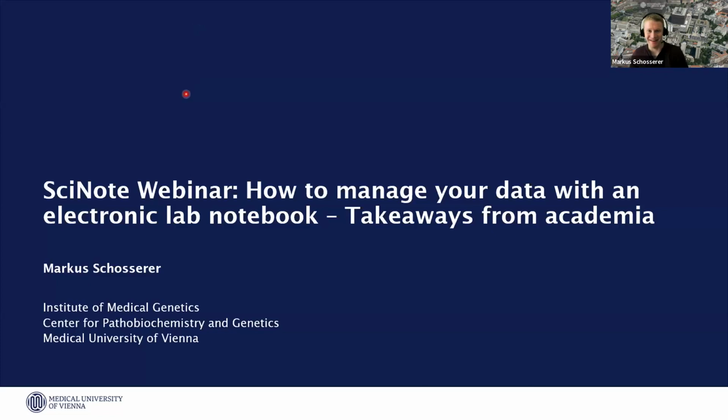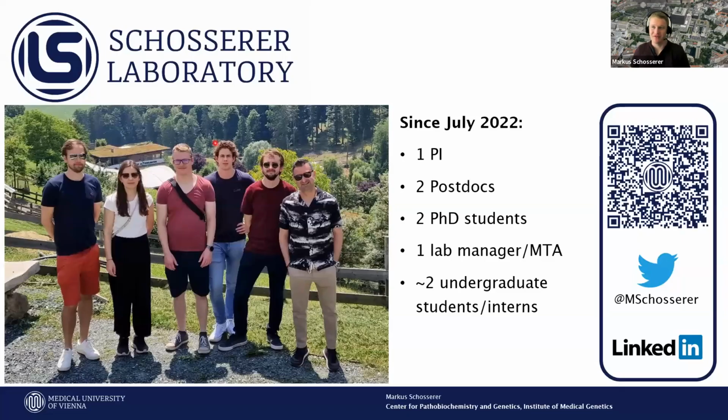Thanks a lot, and hello, good afternoon from Vienna. So as Theresa already introduced, I am an independent PI since July 2022. And in my group, besides myself, we have 2 postdocs, 2 PhD students, 1 lab manager, and we usually have 2 undergraduate students or interns, who stay for around 3 to 4 or 5 months maybe. So in total, we are a group of around 6 to 7, 8 people.